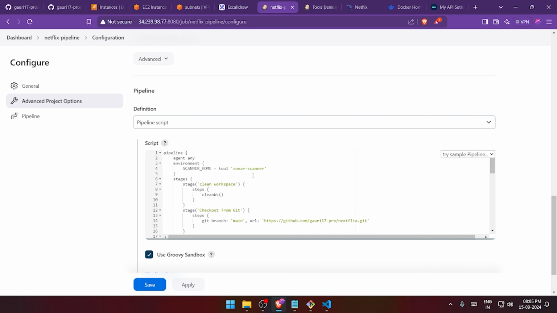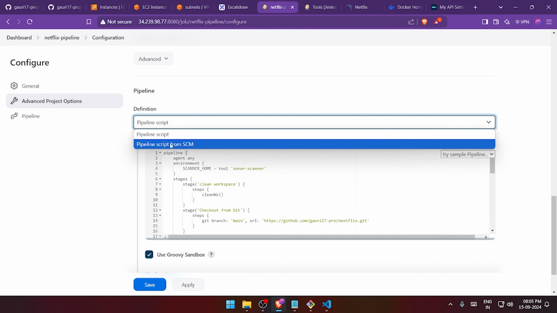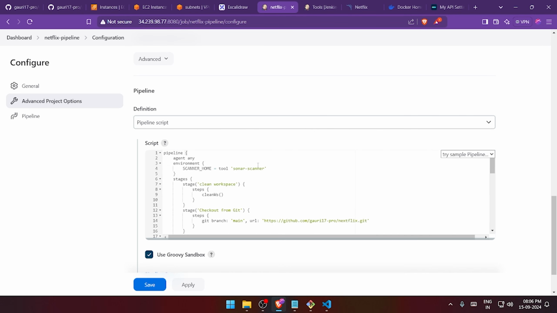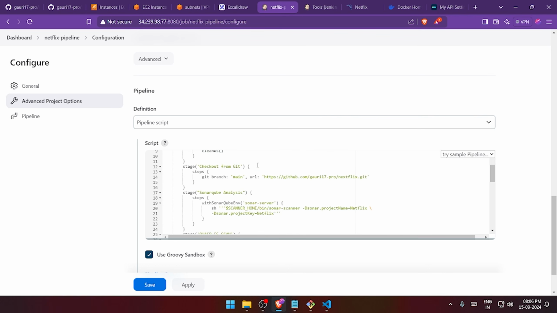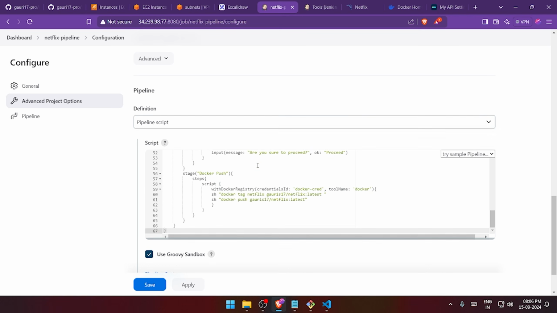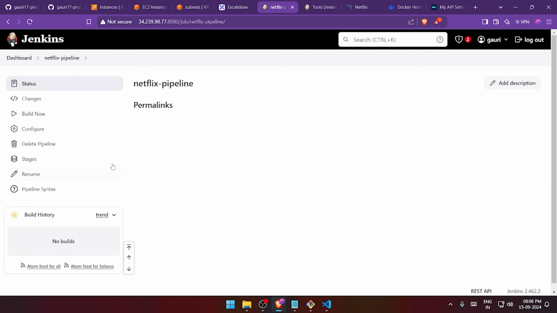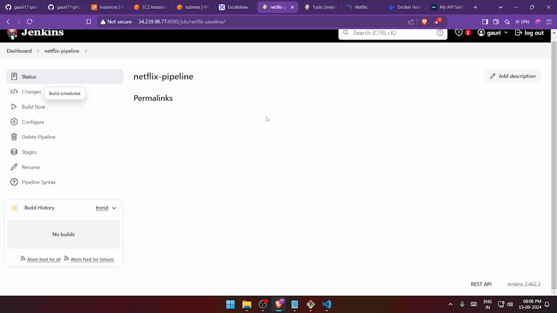You can create a file that is Jenkinsfile, and over here we would just select the option where our Jenkinsfile or the pipeline script will be present in the repository itself. Okay, so this is done. Now let me save it and let us build and try to track it.